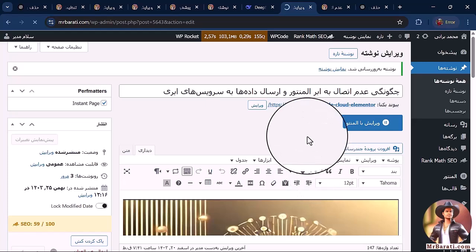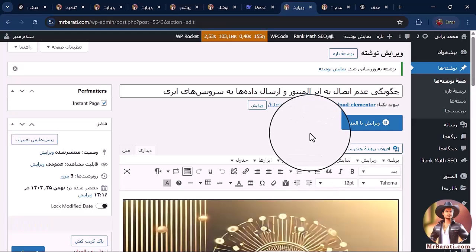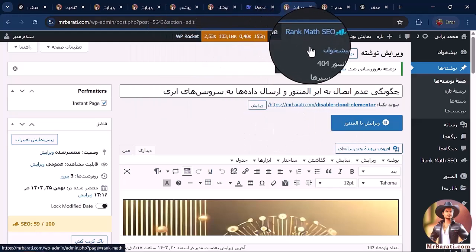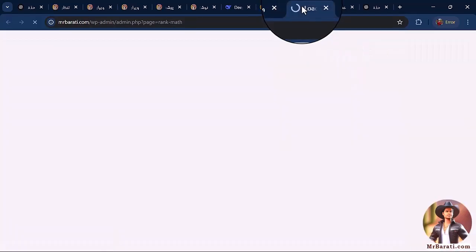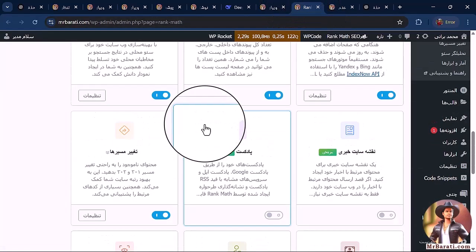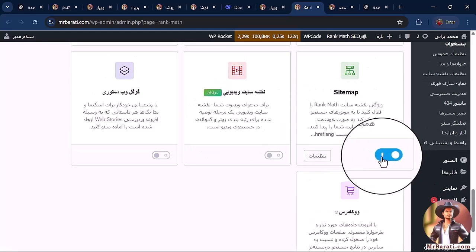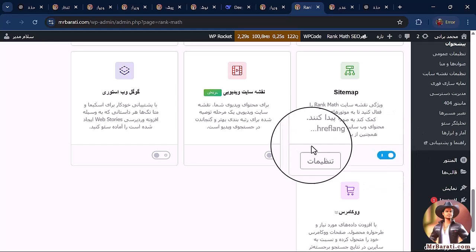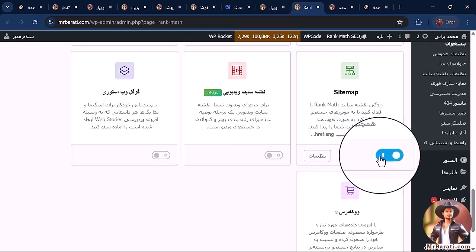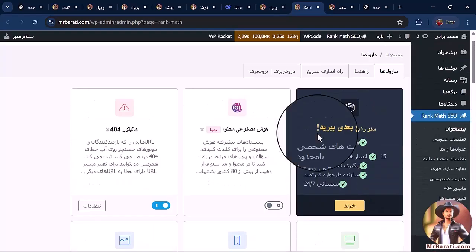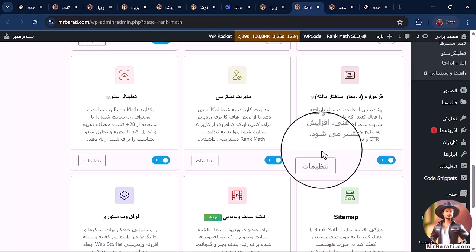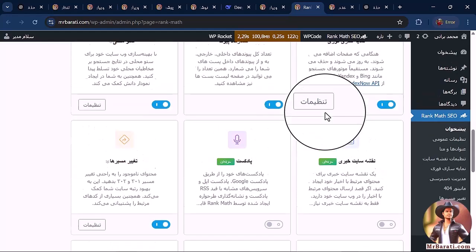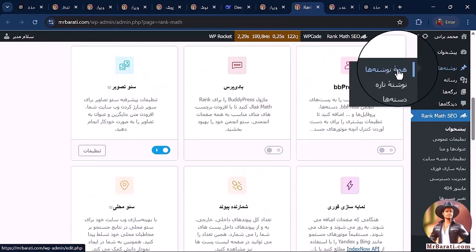What do you do if you have a rank plugin like this? You create a sitemap. So turn your sitemap off and on. Anyway, the sitemap is dynamic and will automatically figure it out, but turn it off and on, or deactivate and reactivate it with the plugin, and if you do both at the same time, it will create a new sitemap for you. This will remove that link from your site. What should you do next? Go to your post and give that link 24 hours. Your sitemap is updated. Now go to that section.